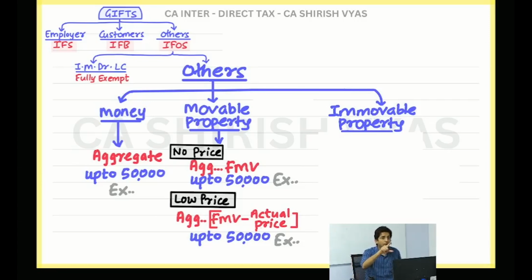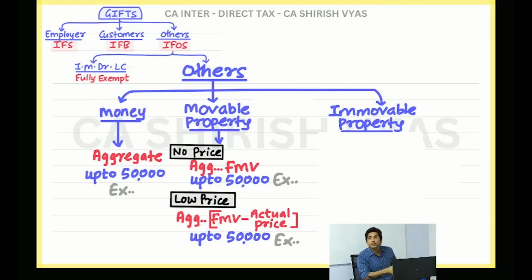In short, what I wanted to say, while you are aggregating, keep the aggregation of free items separate, and items which are at low price, keep it separate. And money also you have to keep separate. For example, now answer. Two persons gave me money gift free. Two persons gave me free gold. And two persons gave me gold but at a low price. So tell me what to do.